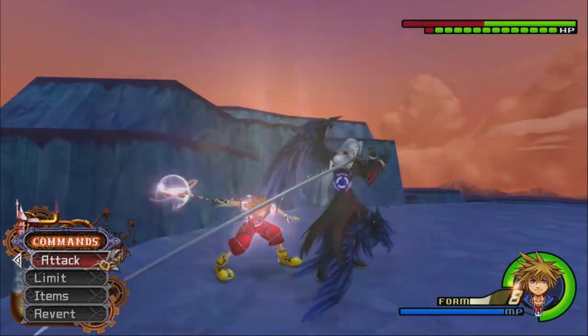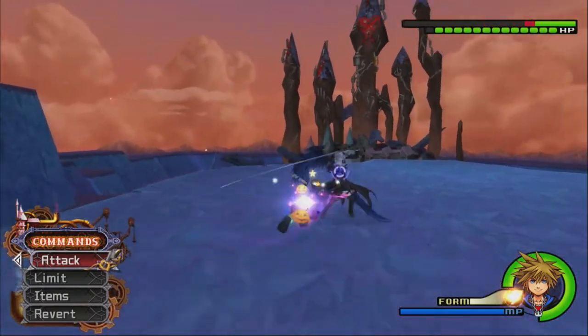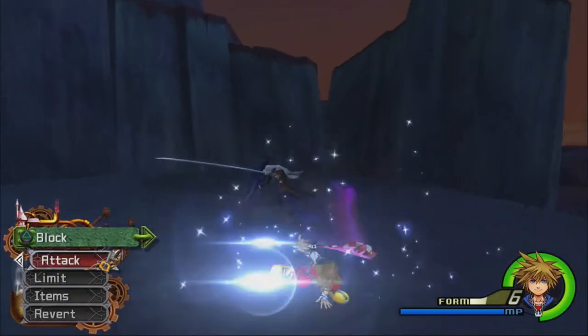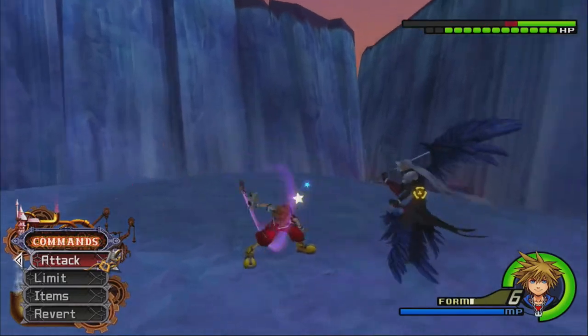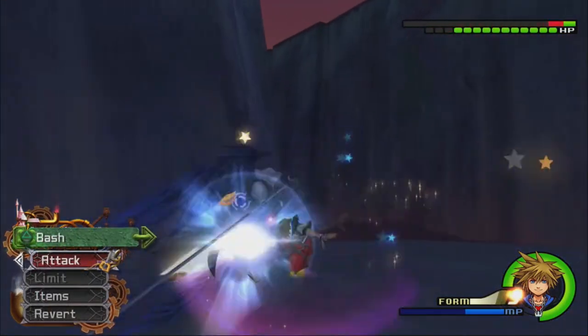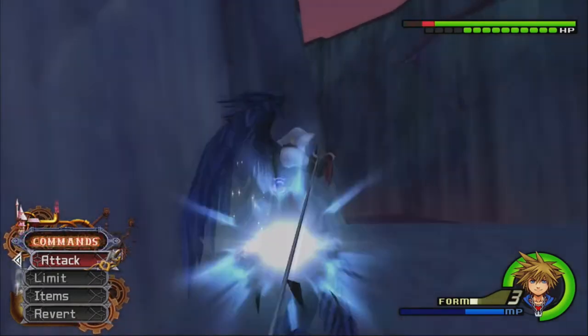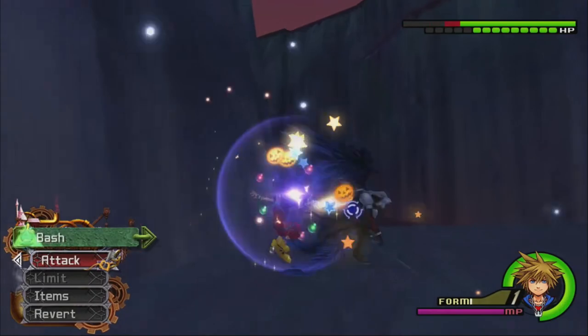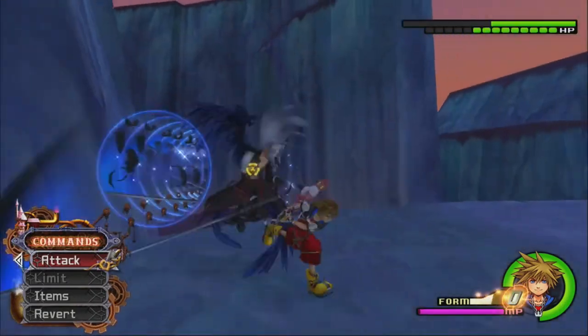Limit form makes this fight a lot more manageable, because you did not have that in Kingdom Hearts original. Yeah, you gotta mash the triangle and then you see that appear. Eat Ars Arcanum, or Last Arcanum. I'm not gonna use the finishing move on him, so that way we can not add to his revenge value.